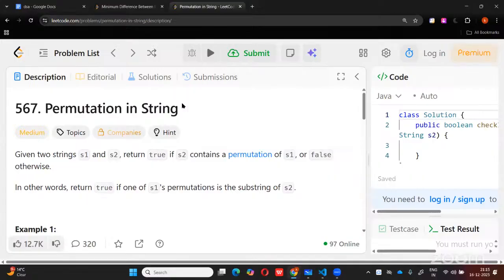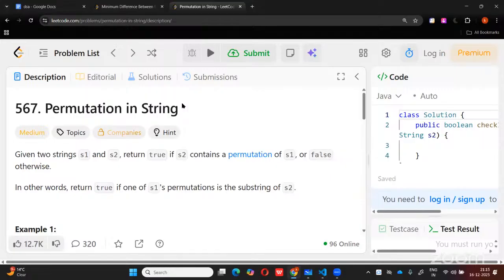So these were simple questions. For a static window, we do not have very complex types of questions. If there are some hard questions, then they carry some different concept as well, which we need to learn.